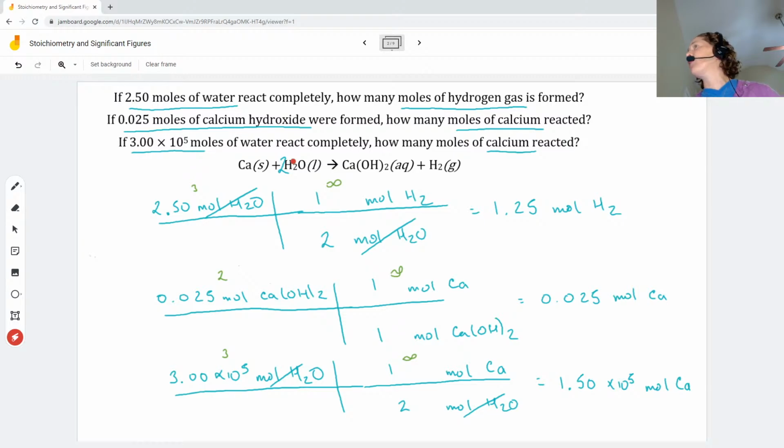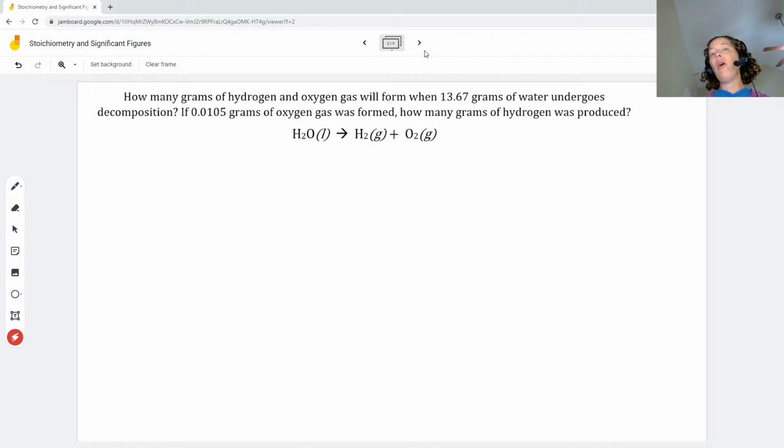Okay, let's make sure there are no questions. I don't see any questions yet, which is good. Hopefully you find the mole-to-mole stoichiometry really easy, but it really lays the foundation for moving into the more complex problems. Okay, so in our next stoichiometry problem, we are now going to be dealing with grams. But again, we want to make sure that we keep moles in mind because we are going to have to use that mole ratio at some point in the problem. It's just really a matter of when and how we use it.